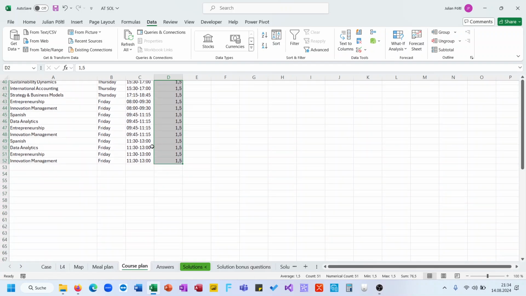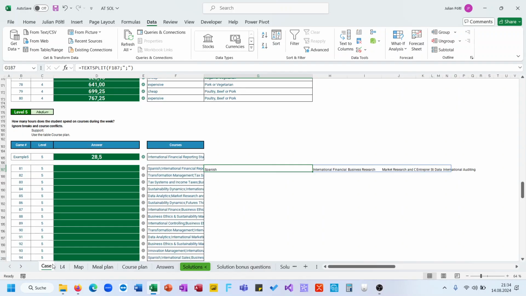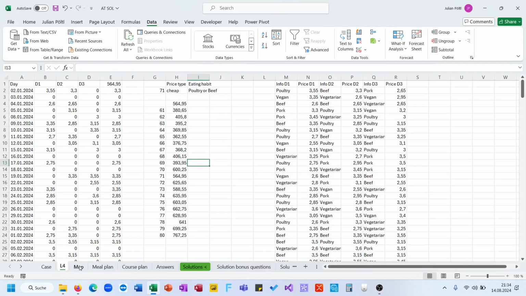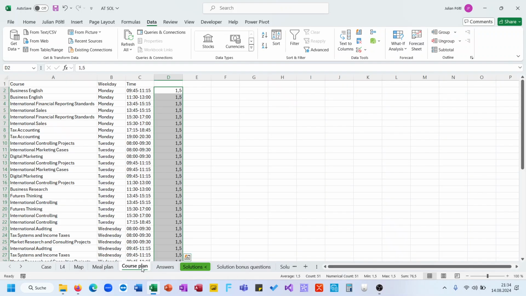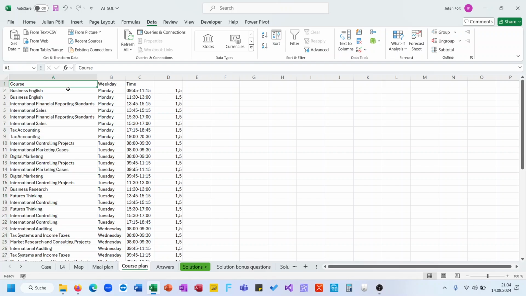So here we can use that as a reference. And now we need to check how often this is here, how often these courses are inside here, and then multiply it with 1.5, sum it up, and you get the time there.